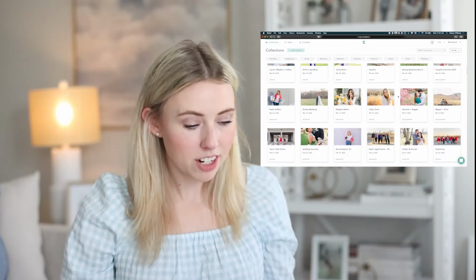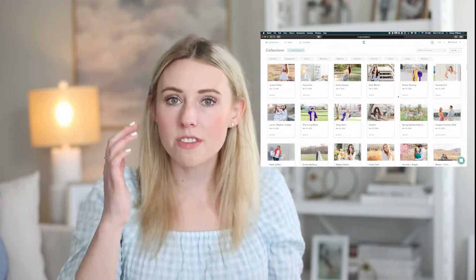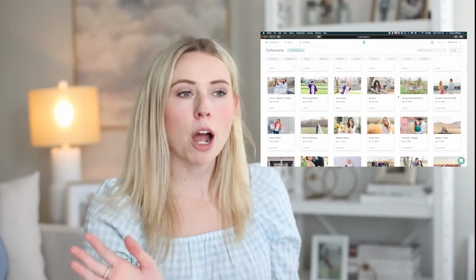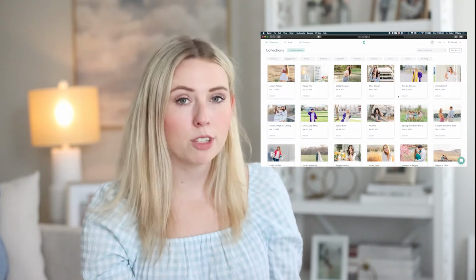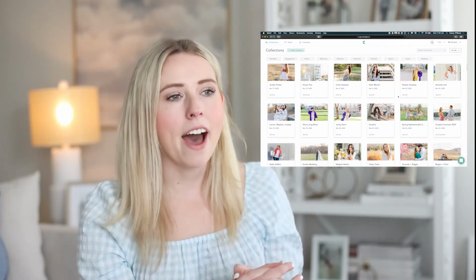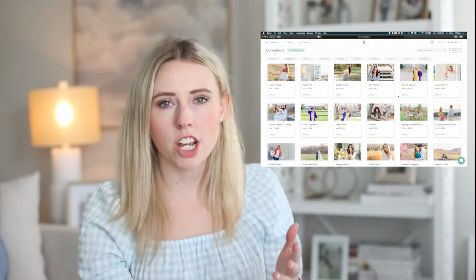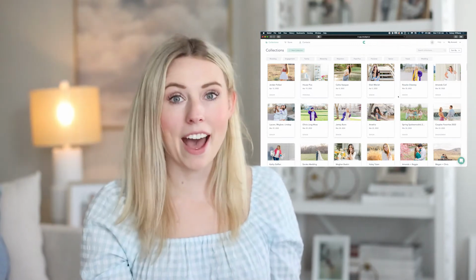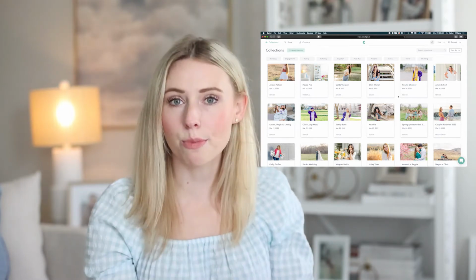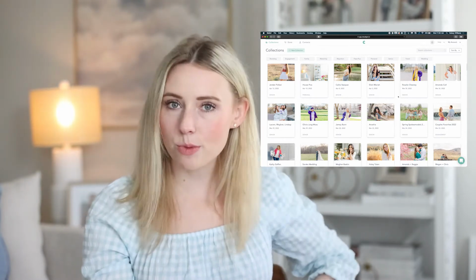But the first thing that I want to talk about is the migration feature, which if CloudSpot hadn't had this, I probably wouldn't have switched over. I probably would have kept using my old one, which was fine. It was okay. There were a few things that I would have loved to change about it. But CloudSpot had really amazing features that I really loved and wanted to provide for my clients. So that's why I switched over.